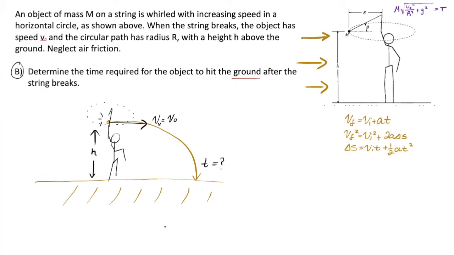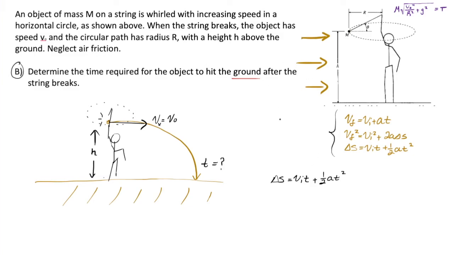Now, because acceleration is taking place in the y direction, and because the displacement that we're interested in, from here to the ground, is taking place in the y-axis, we should consider only the things that go on in the y-axis, and that's going to help us decide which kinematic equation to use. The way we decide which kinematic equation to use is basically coming down to which one works. And I want to draw your attention to the third one: delta s, displacement, equals initial velocity times time plus 1/2 a t squared.